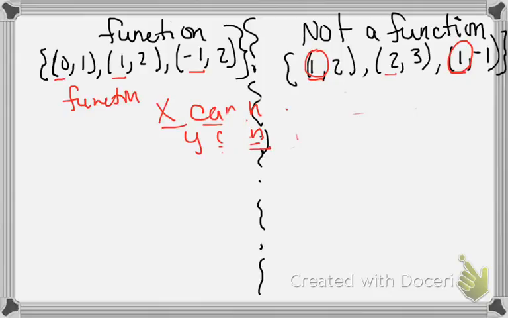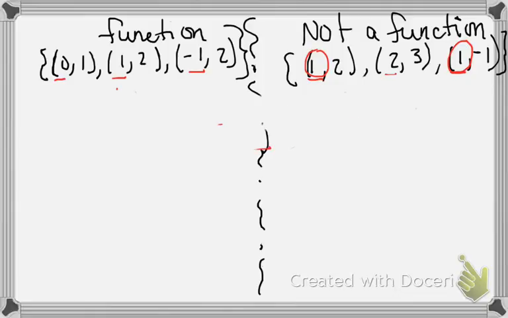All right, so you saw that x cannot repeat in a set of ordered pairs. Now, y can repeat, and I did this just so you can see it. You see the y value here and the y value here. They repeated, and it's still a function. It's only x cannot repeat. All right, so let's do another one. We're going to do a table now, and a table's the same way. We've got x, we've got y, and so I'm going to say 1, 2.